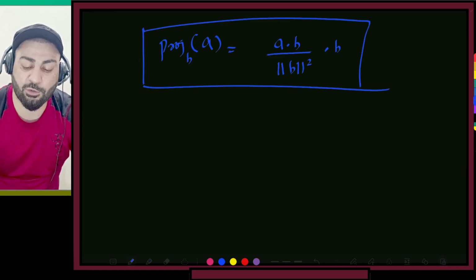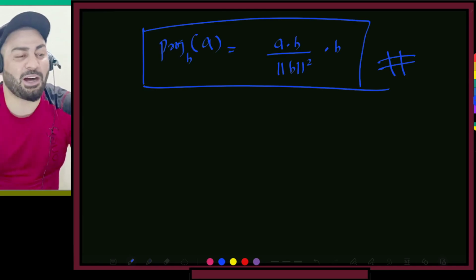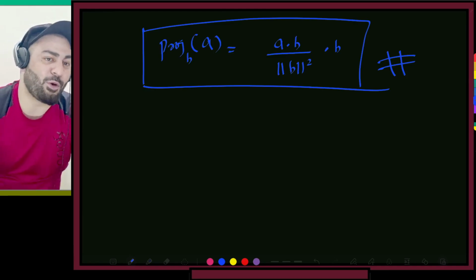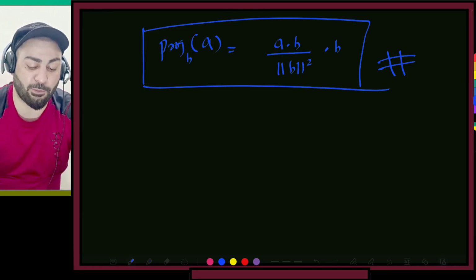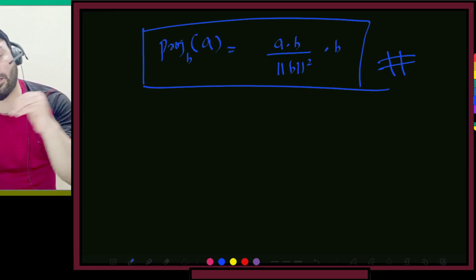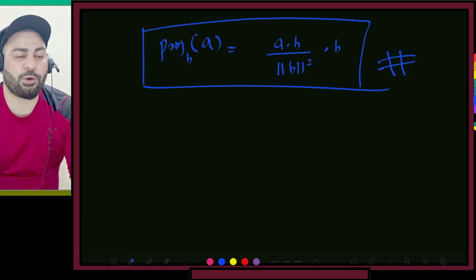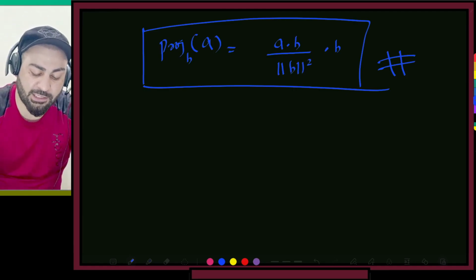You should know this formula, and you should know how to derive it. If you ask me tomorrow what the formula is, I probably won't remember it, but I should be able to derive it. So what is projection? If you have a high dimensional thing and you want to project it to a lower dimension, you use this formula: a dot b, then b squared. Just think about it geometrically.